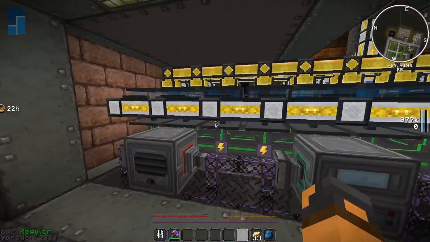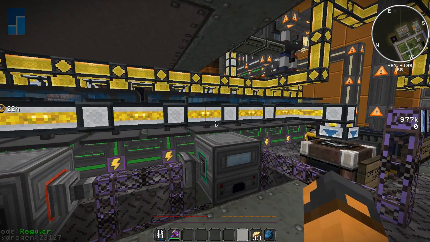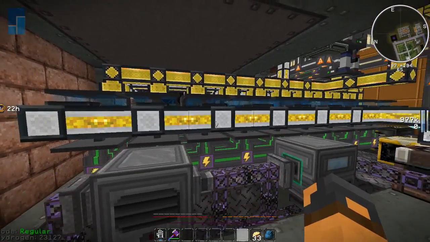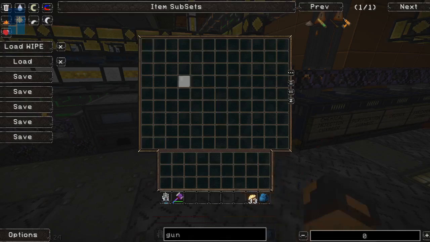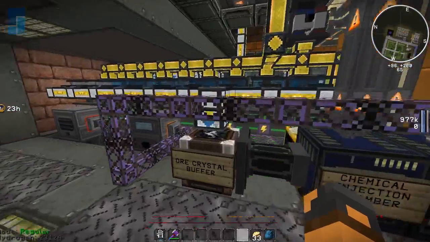I had to utilize Thermal Expansion pipes, or item ducts, because it's weird. Mekanism pipes don't seem to want to pull from it, and Buildcraft pipes are the same way, but I don't have Buildcraft on this mod pack. And so it transfers all these crystals straight into this buffer, and then from here, it pretty much transfers it over to the actual processing.